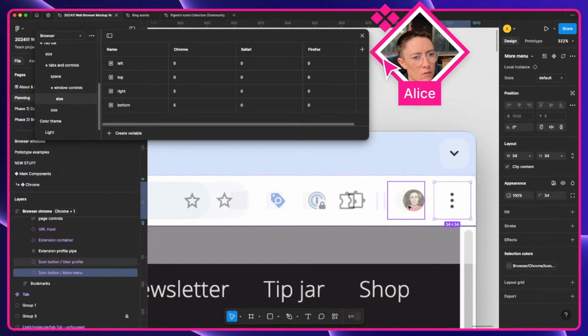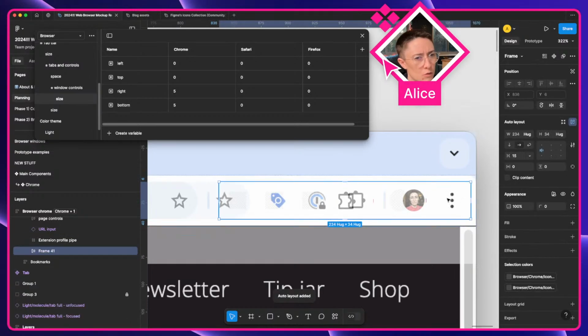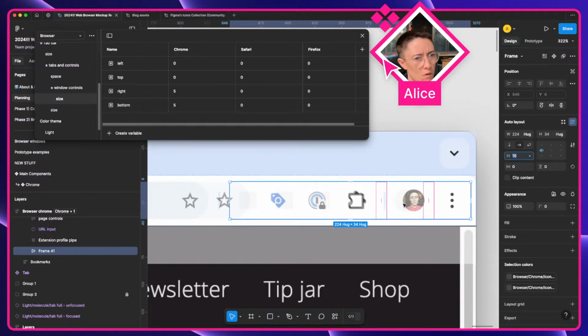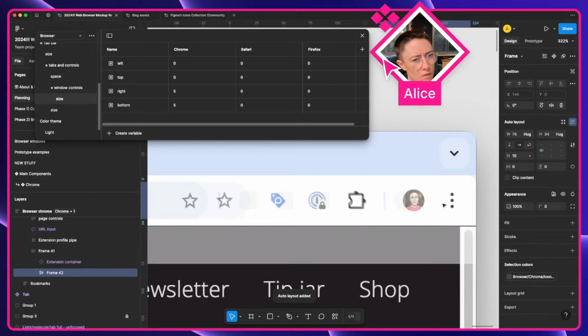The 9 pixels of space between. These should probably all go in some sort of group. I want to reduce that to 10, feels right. These probably need to go in some sort of group.